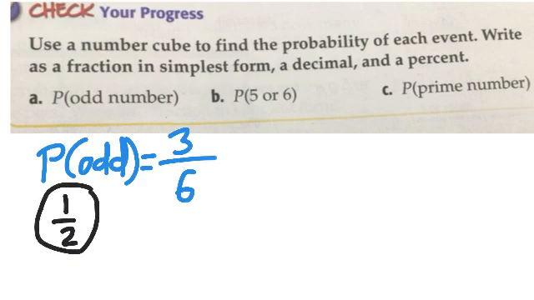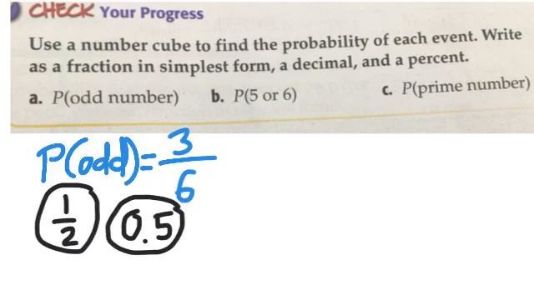Now we need to make this into a decimal. So we would divide 1 divided by 2 in our calculator. Everybody put it in. 1 divided by 2 is 0.5. And then to make a decimal into a percentage, we move the decimal 2 places to the right, which would give me 50%. So the probability of getting an even number was 1 out of 2. Well, the probability of getting an odd number is also 1 out of 2.